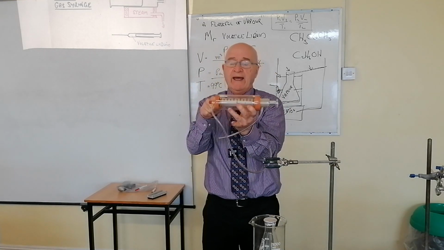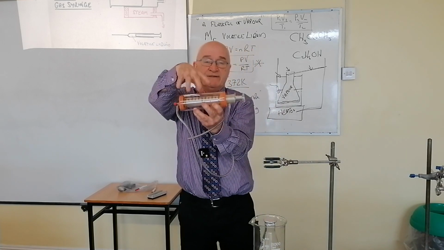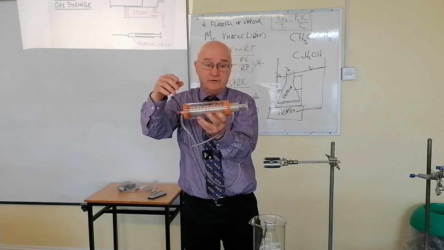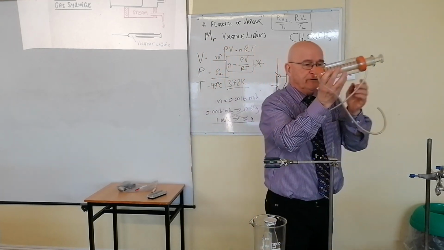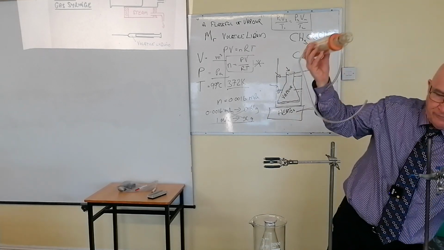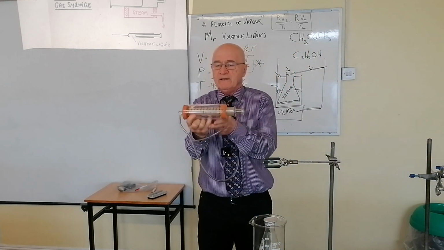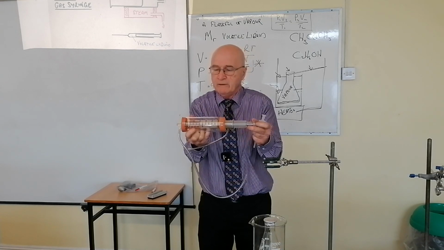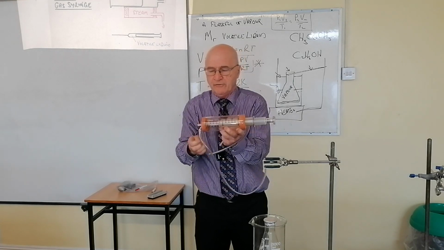So anything in there would be inside the steam jacket, so it would be at 100 degrees. Now, I need to tell you something about this. This probably isn't used much other than as a demonstration, so I have to be careful with you. So what you would do is this, you'd put some air into it at the beginning. Now, please, if you're taking the other method, don't worry about this, just give me a moment so I can show you. I'm leaving that at 40, okay? There's 40 centimetres cubed of air in that.